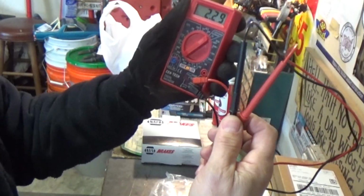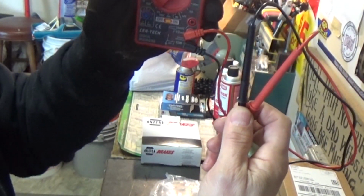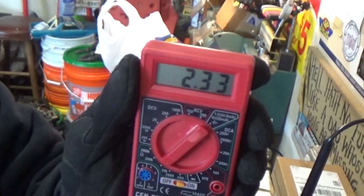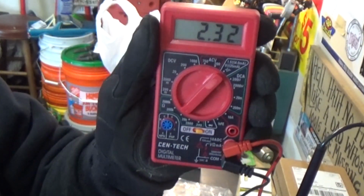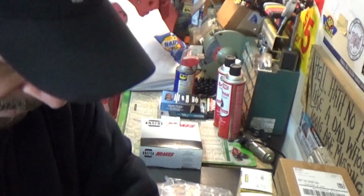I've got this back probed, and we're at 2.33, something like that. Oops, I don't know if you can see that. So we're pretty much at what the good OEM one on the right front is, and it looks OEM. It's got plenty of road dirt and grime on it. So that is definitely what we're looking for in this case on the front.